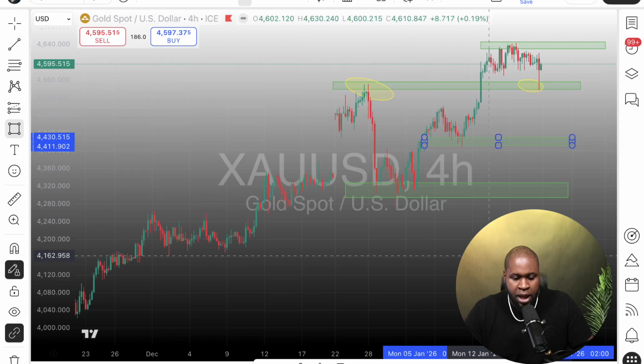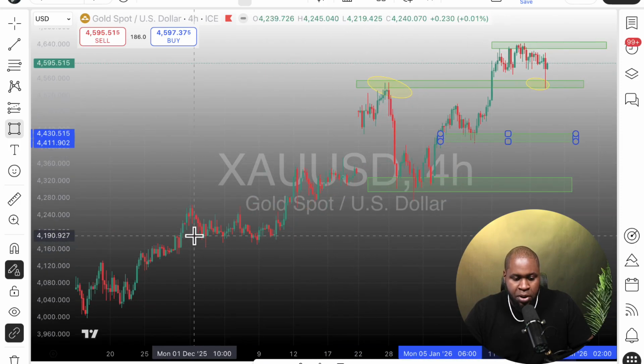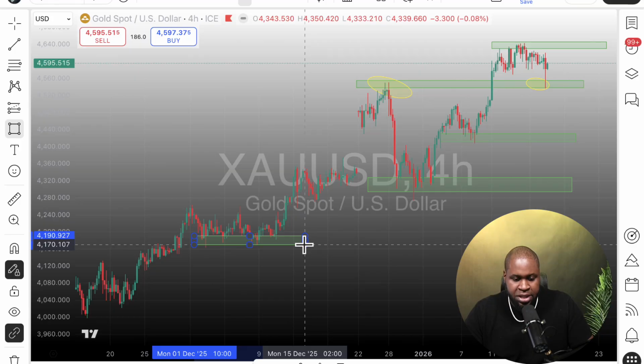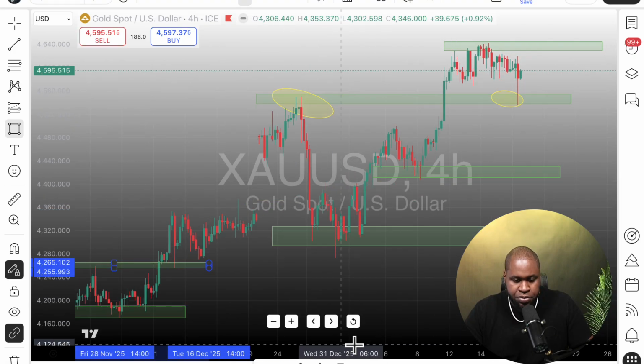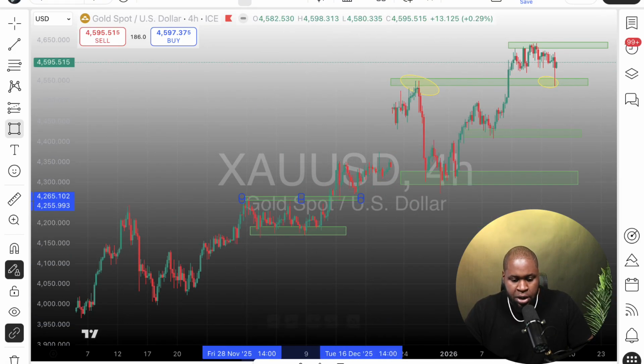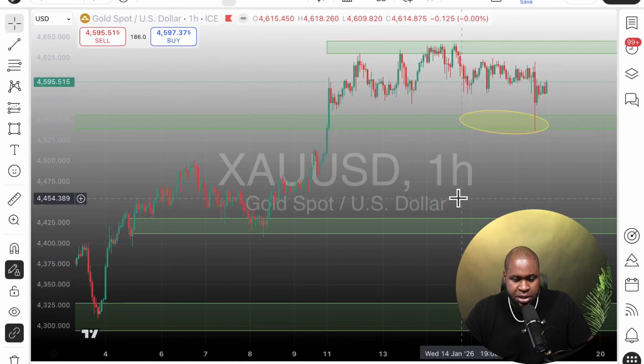Okay, and I'm going to look for any more areas that I've seen. I'm going to mark off this area just in case I want to use it as an example with you guys. It's an area of support and also an area of resistance for price up here. Okay, so that's where we're at. Going to go down to the 1 hour and see if there's any final things that I've missed.